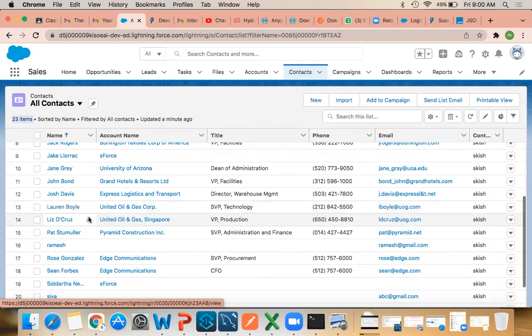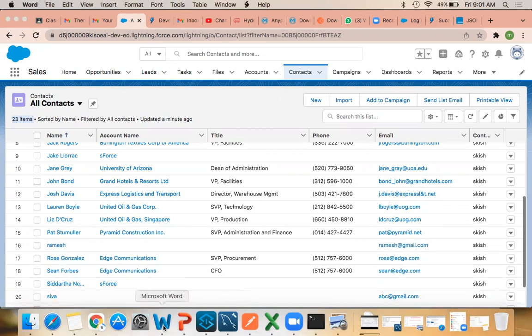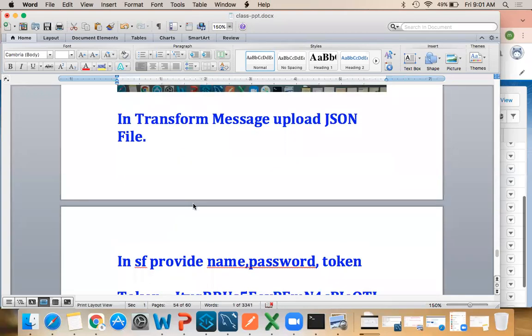Suppose Ramesh unfortunately gave a wrong mail ID, ramesh@gmail.com. His mail ID is ramesh123@gmail.com. You want to update that. So 3 tasks I gave, you have to do all 3. Now I will tell you interview questions. So all 3 you can perform.